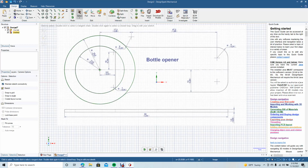Now we need to create this line right here. So we need to put a line in the center there. Actually, I'm going to undo that. Undo. Go get your line tool. Go from this point here all the way up to the top. We're just going to move it over. Okay, click on the select tool. Oh, got to go redraw that again. So click there. Drag up to there, click. Just click the select tool.